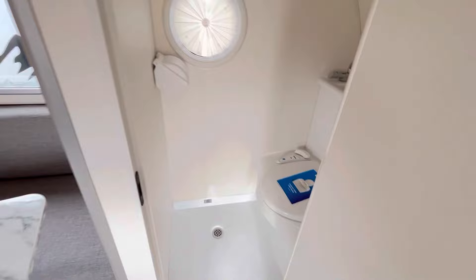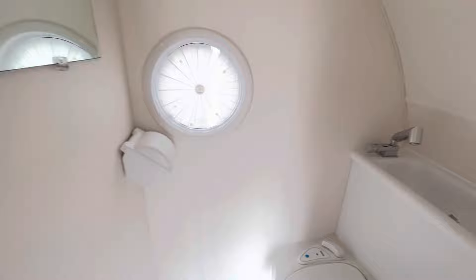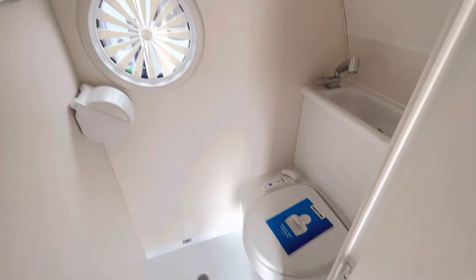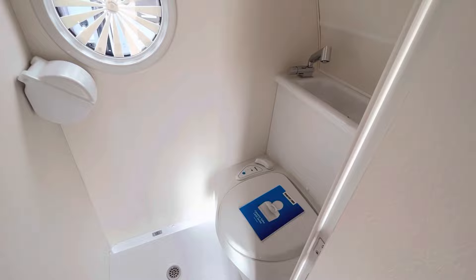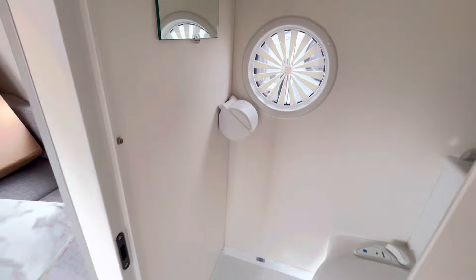It's got AC, it's got a heater. Let's take a look at the bathroom — it's got that Thetford cassette toilet. It's not a huge bathroom, but it's way better than not having a bathroom. It's a wet bath. You might have to sit down in here — I think you could be about five foot two or something to stand up. But you can take a shower, you can take an outdoor shower, you can brush your teeth. It's the C400 series, in case you were curious. Keep your toilet paper in there — it's got a nice mirror.